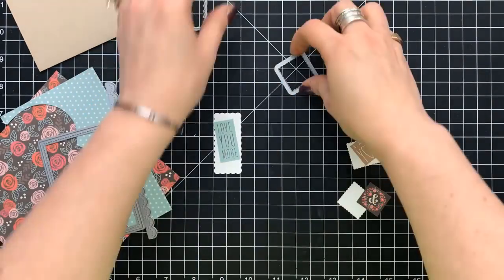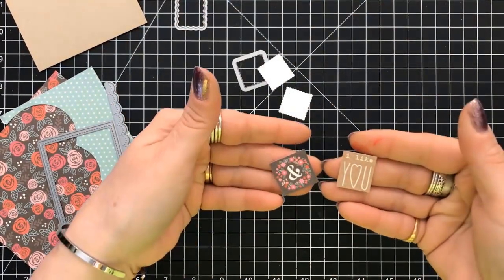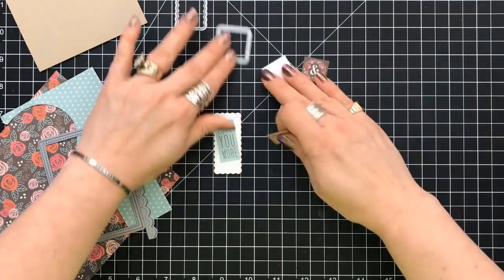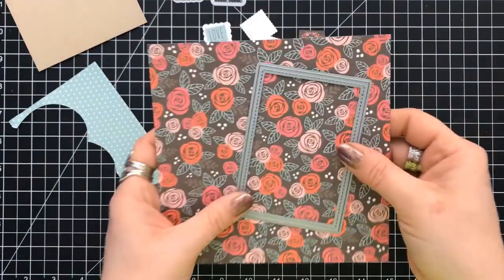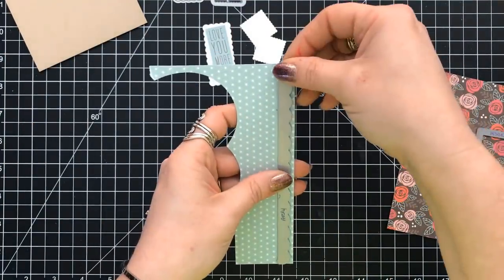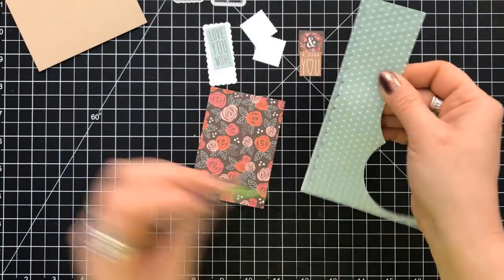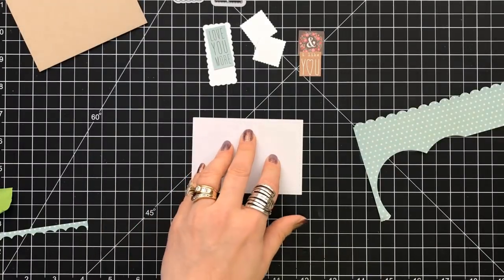So for card number 6, I am going to use some of the cutouts that came from the pattern paper. And I'm also using my scalloped dies, both from Lawn Fawn. Matter of fact, I think both sets are. It's a square and a rectangle set. So I cut 2 squares and, of course, 1 rectangle.